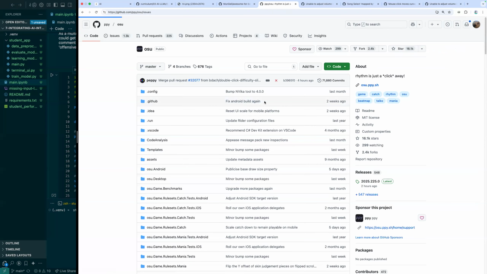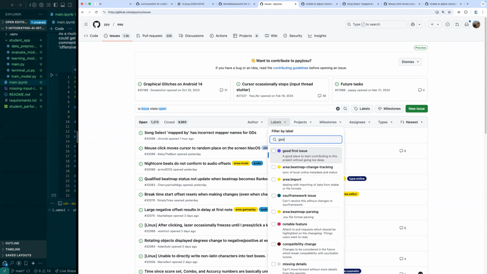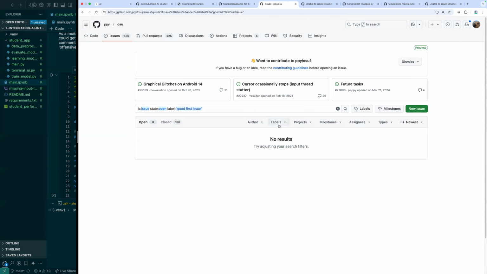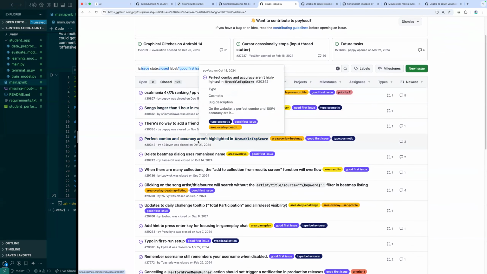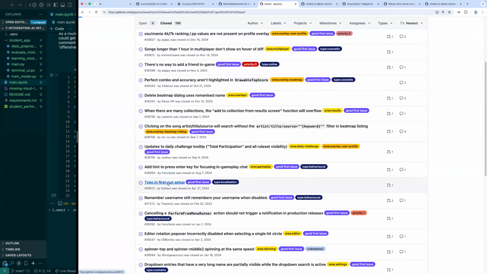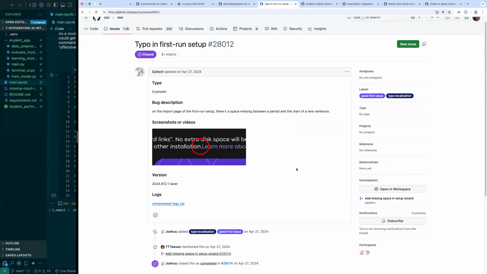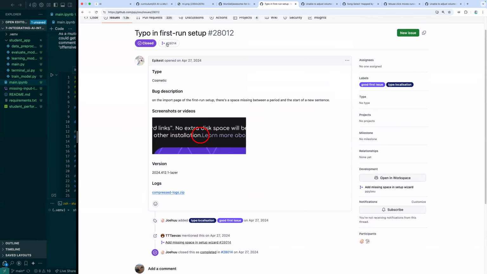But if we go to issues, with any luck, and of course there's none open at the moment, but good open source projects will try to add good first issues. And this is a great example. There's a typo, but look at how much code there is that we have to navigate through just to figure out where that typo is, right?